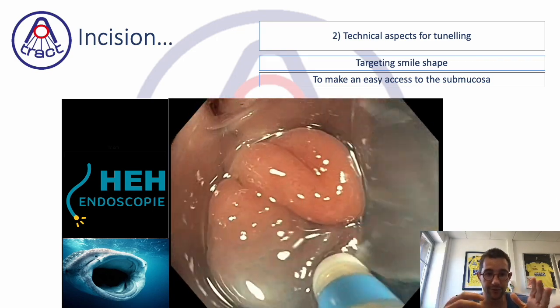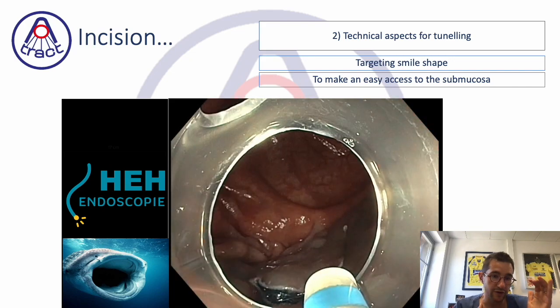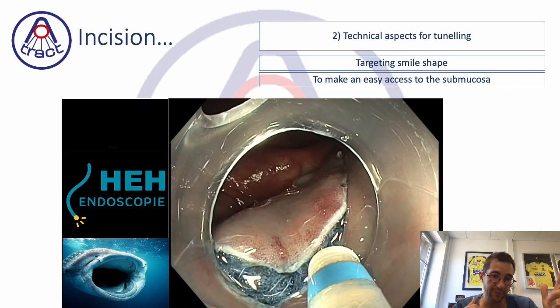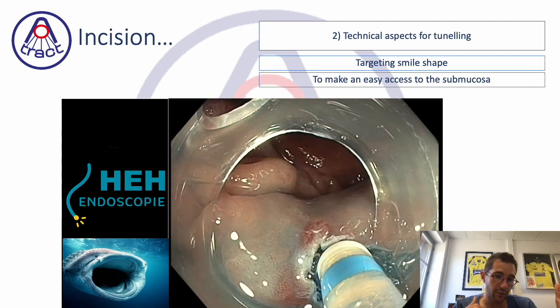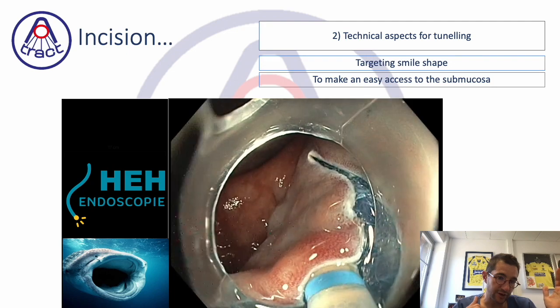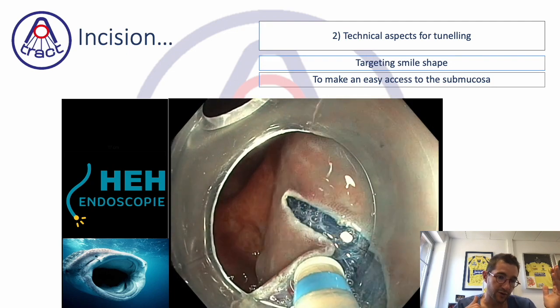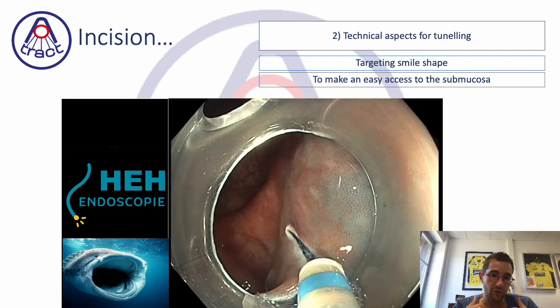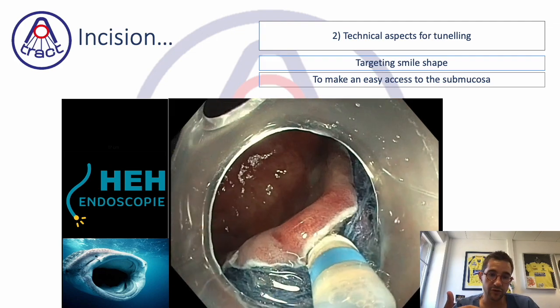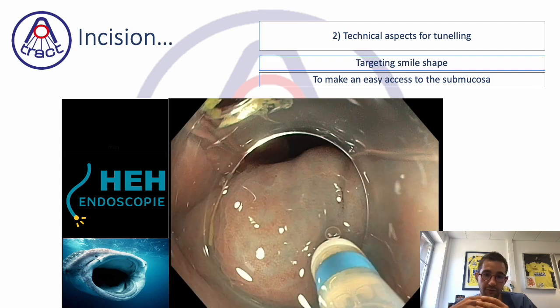We will see an episode on trimming later, but here it's important to show it. The smile is okay, the shape is okay, but it's not open. And when I want to open the smile and the mouth, I will do my trimming and open the space. And you can see that this shape of smile is welcoming you to go into the submucosa. So it is very important to imagine that the best way to enter in the submucosa is to do a mouth that will help you to enter.